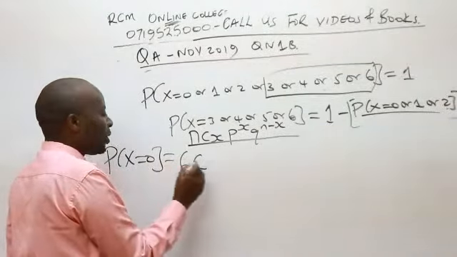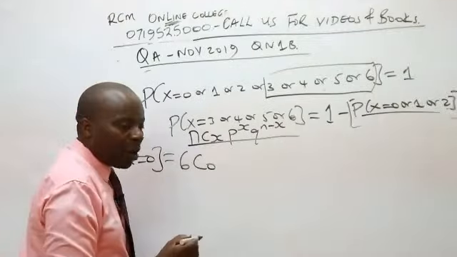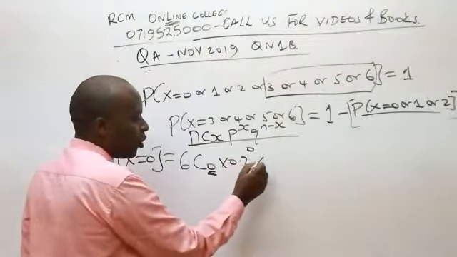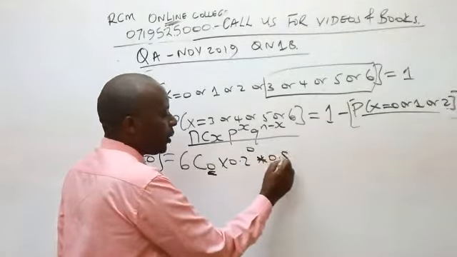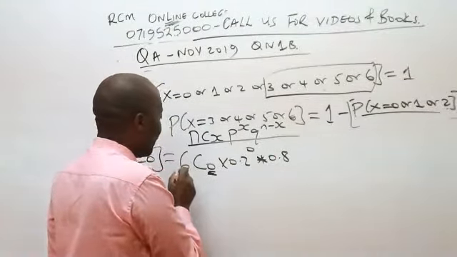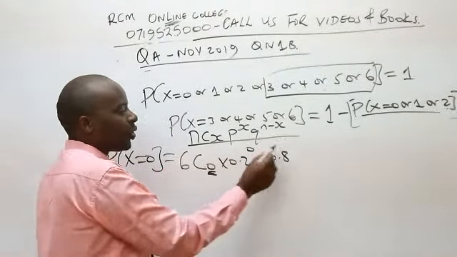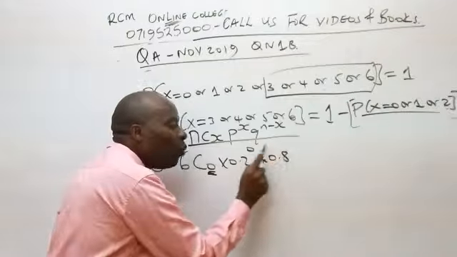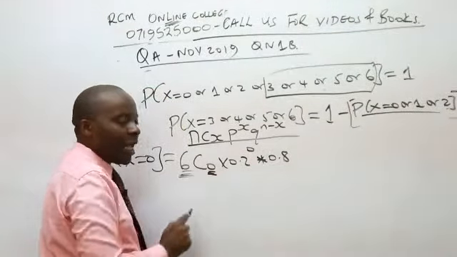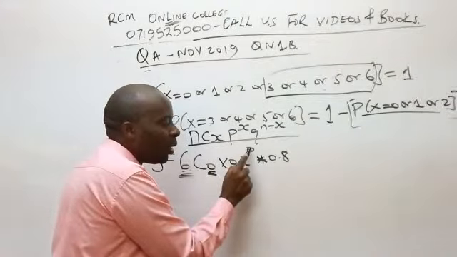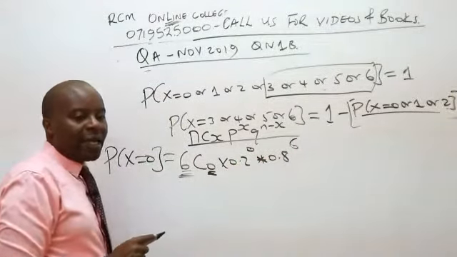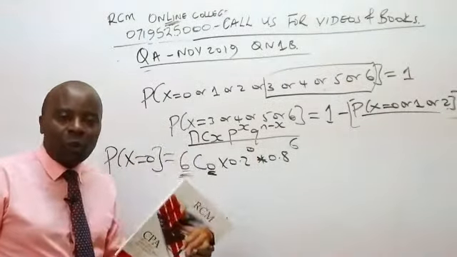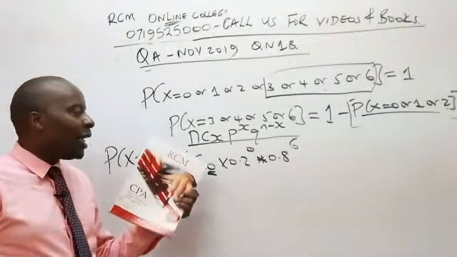So 6 combinations 0. P, I hope you remember our P was 0.2. So 0.2 raised to this X, which is 0, times Q is 0.8. 0.8 raised to n. This is our n. So it is 6 minus our X here. Remember that these two powers here must always add up to what here? To this n. So once you give me one of the powers, then the other power, I'll easily get it there as a balancing figure. After all, we are saying that the two powers must always add up to n.